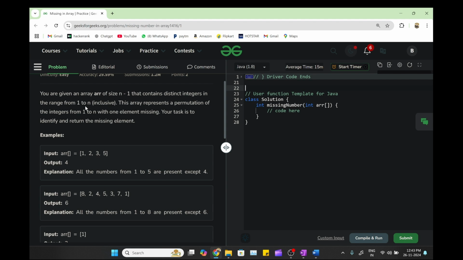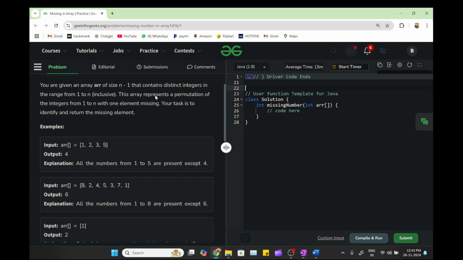That means 1 is included and also n is included. This array represents a permutation of the integers from 1 to n with one element missing. So one element is missing in that array. Your task is to identify and return the missing element.